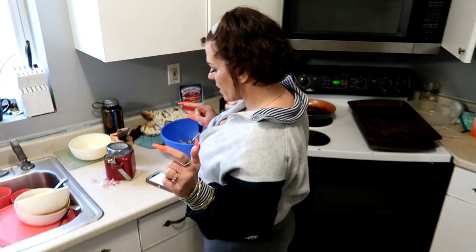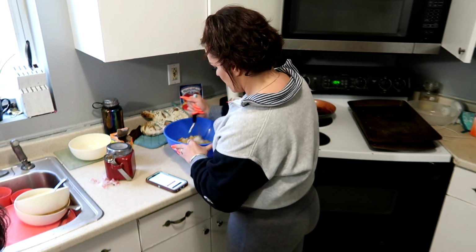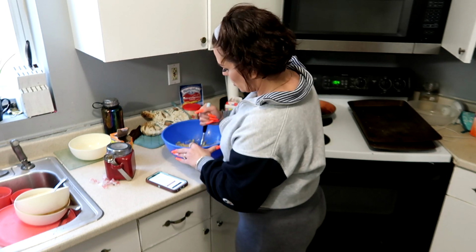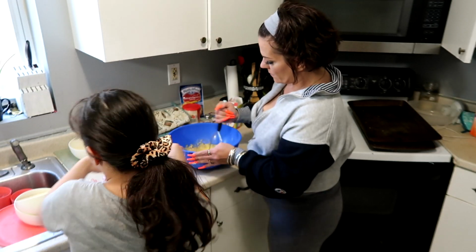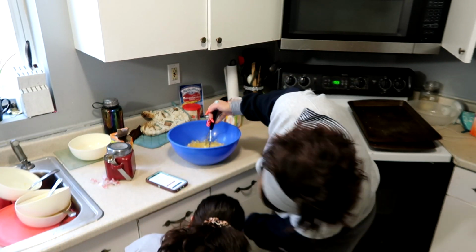And one and a half cups of all-purpose flour. So what do I do now? You pour it in here. Yep. And get the flour right here.